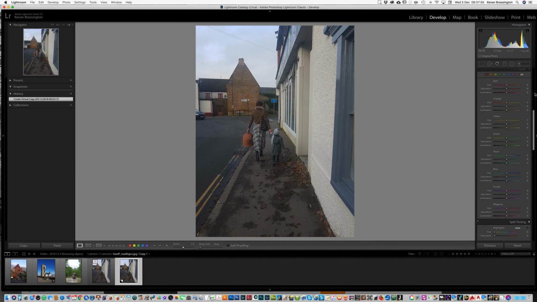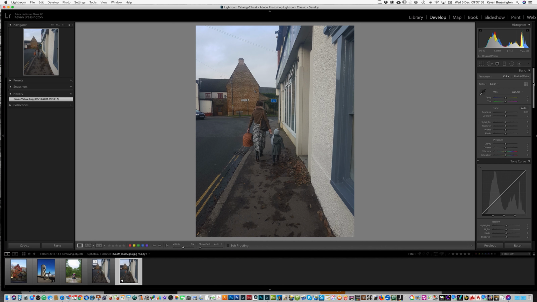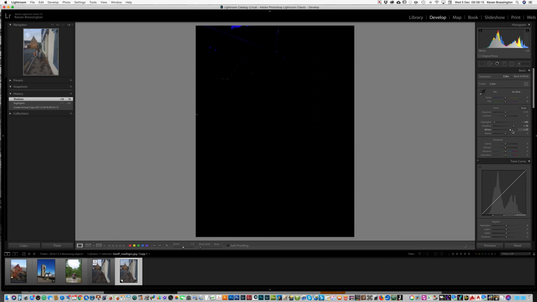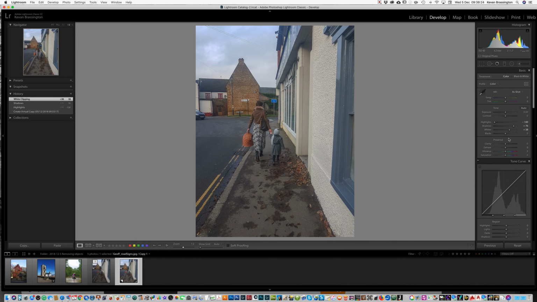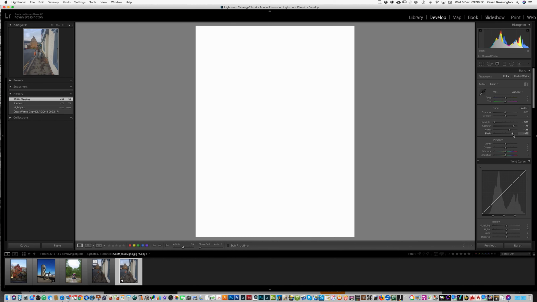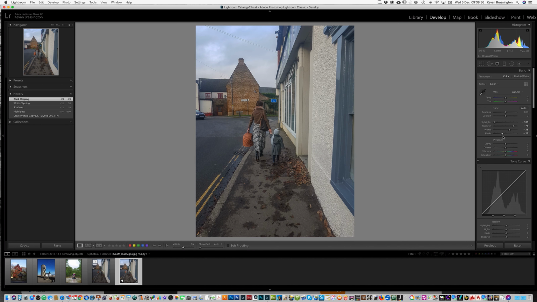I'm going to go in the develop module of Lightroom, and if we turn the highlights down, you can see the sky's coming up a little better. Bring out the shadows a little more. Whites, yeah, there we are. Bring those up until you just begin to see things. Turn that down about there. Blacks are the same slider. I'm holding the Alt button on my machine to do this. There we are, just so that you begin to see some of the image.